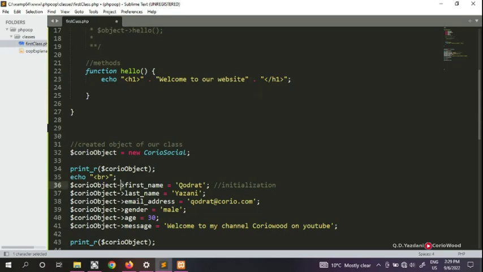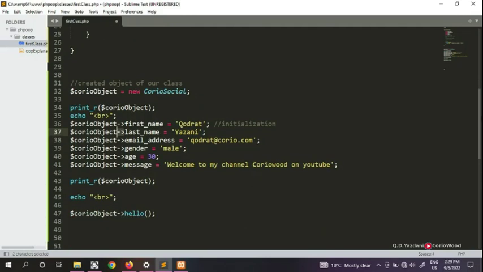So if you are interested in my C++, make sure you go and watch my C++ course that I started from zero, and I have shown all the way to templates and polymorphism and everything, whatever you need to know to be an expert. So that's how we can access the properties of the class, how we create our objects, and how we access our methods in PHP.